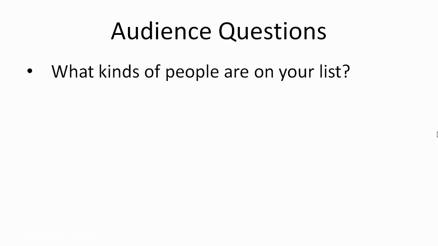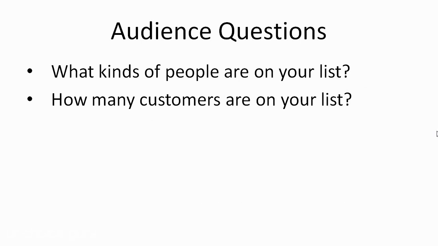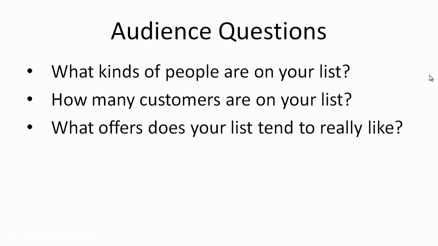Audience questions. What kinds of people are on your list? For example, how many customers are on your list? Maybe not everybody can tell you exact numbers, but they can tell you, okay, this list is mainly ad swaps, or this list is partially customers, partially ad swaps. You're basically trying to find out about the audience of the list so that you can make sure it's congruent with and matches the list you want to develop and build.